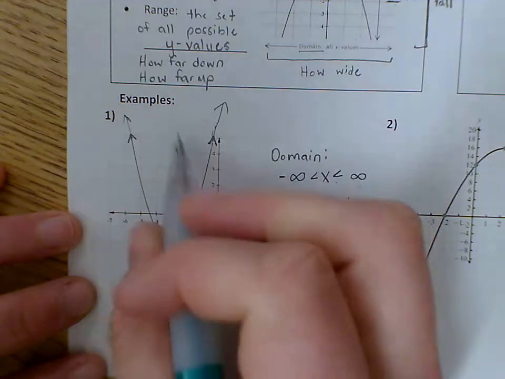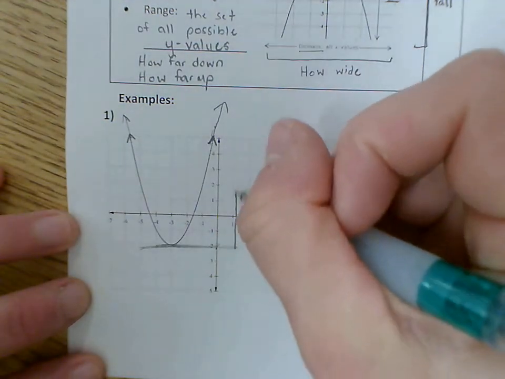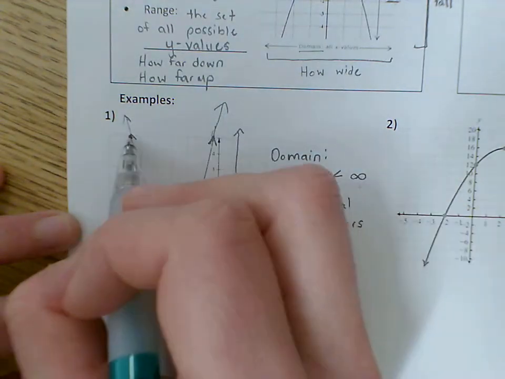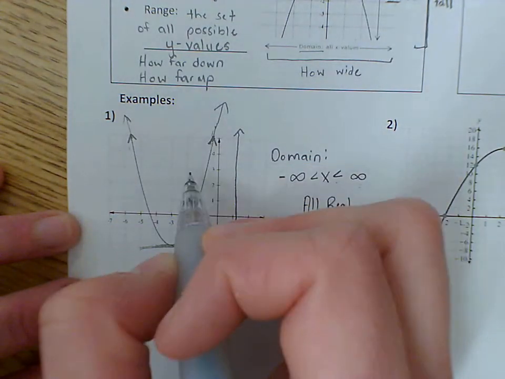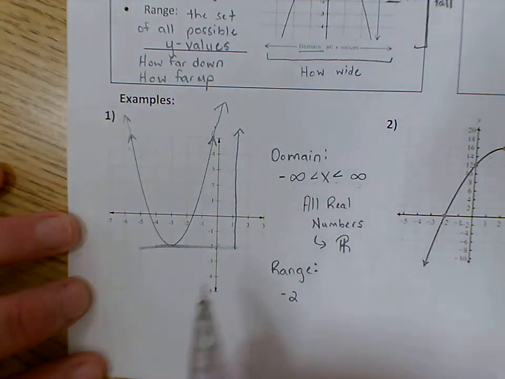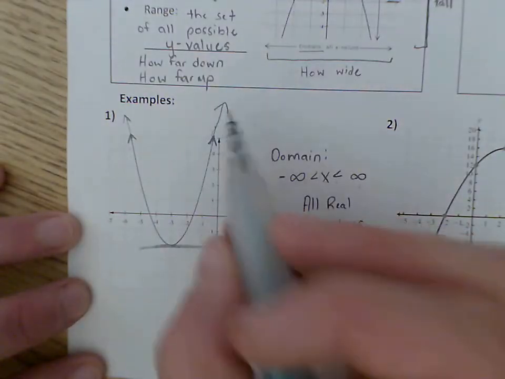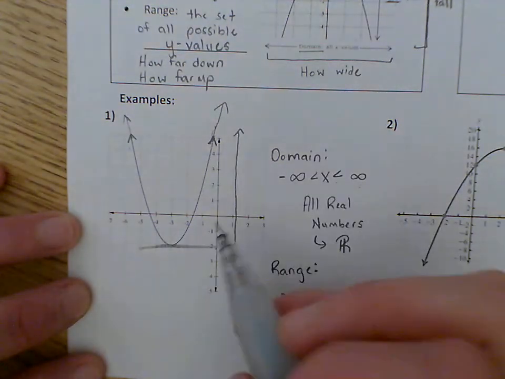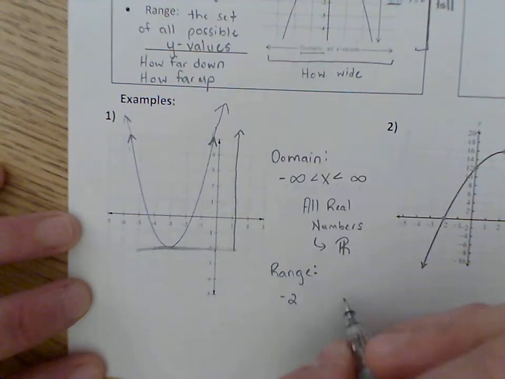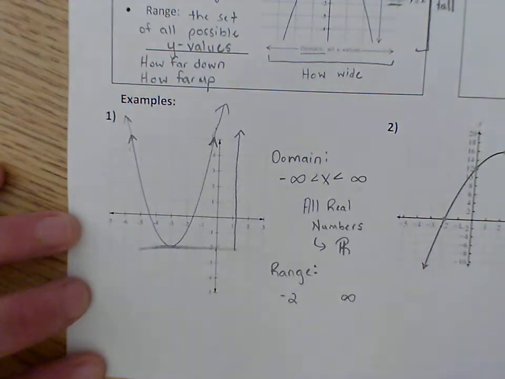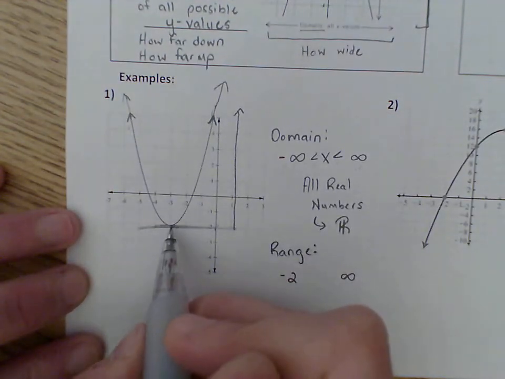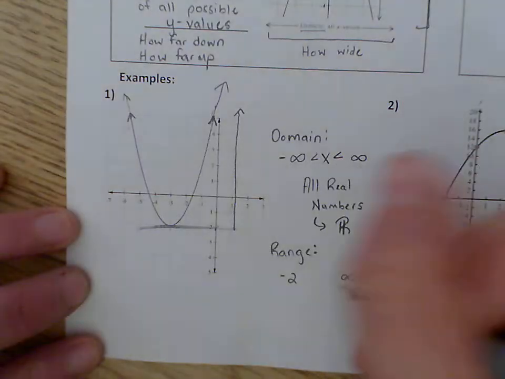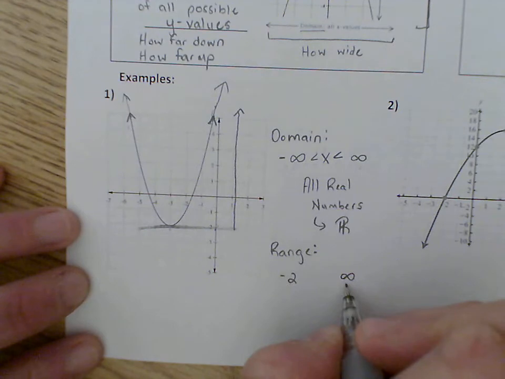And then you're going to look at how far up it goes. If I look at how far up it goes, it actually keeps going up because both of these have arrows. That's showing that it's going to keep going up. Then think about what kind of numbers are in that direction. If we keep going up, that would go towards positive numbers. So it's going to go to positive infinity. Okay, so this graph goes from -2, and then it's going to keep going up. So the range would go from -2 to infinity.